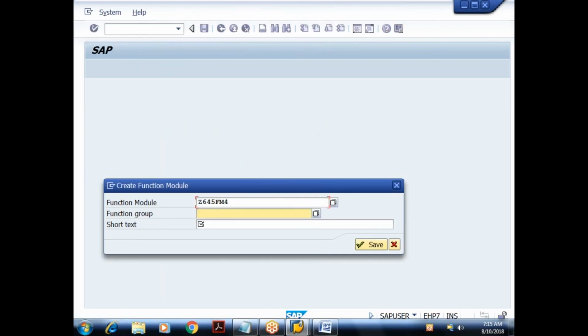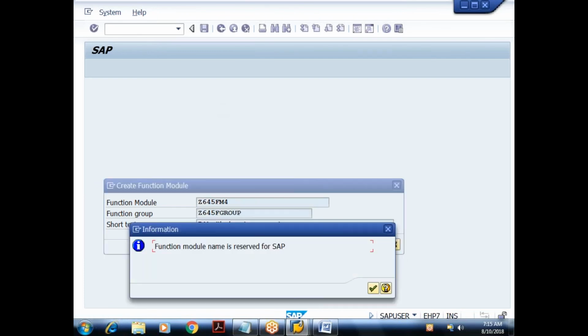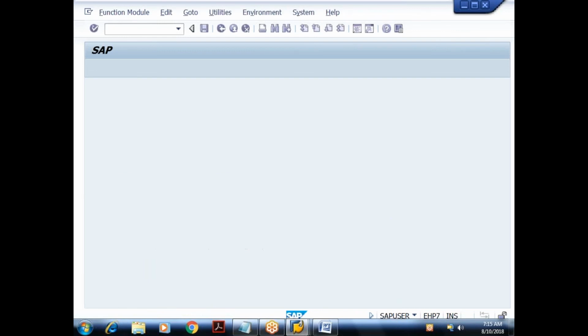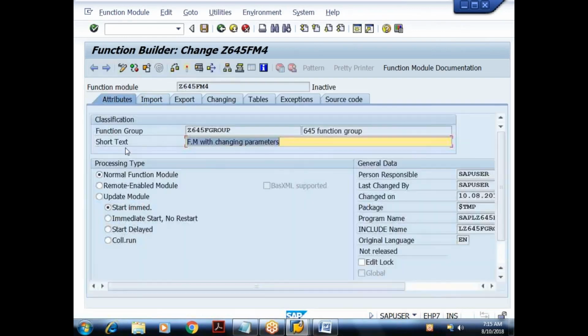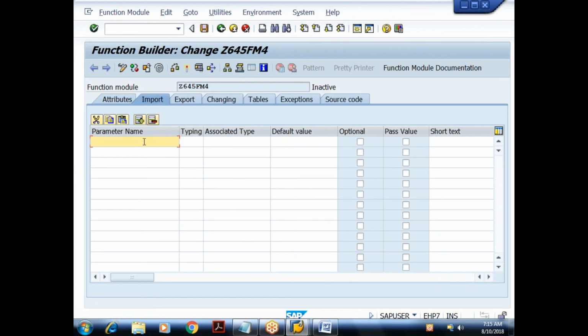FM4, I'll give a function group Z645F group. Short text, I'll give something function module with changing parameters. Done. I'll save it. In the attributes, it is a normal function module. I'll go to import. What is the signature I want? It has to read two input values and return the sum of those two input values.